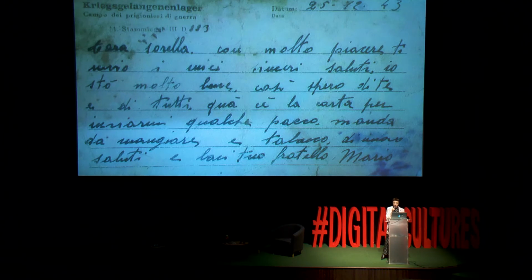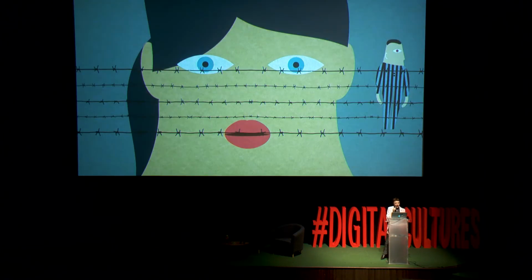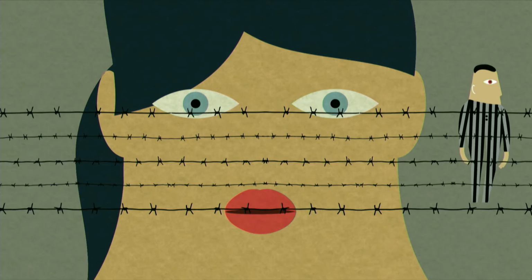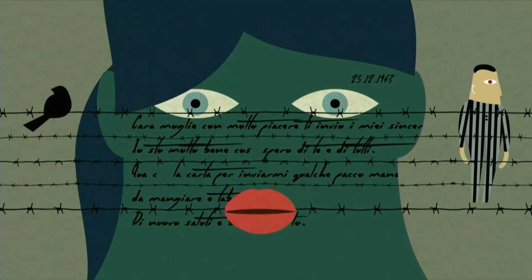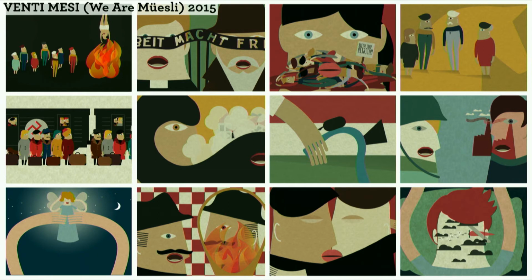In the box were other things like this old postcard from Matteo's grandfather. He wrote this postcard from a Nazi camp to his sister. And we turned the text into a game mechanic that visually tells the story of a married couple. So the visual metaphor of the matches was an extraordinary hint to work on the full game.